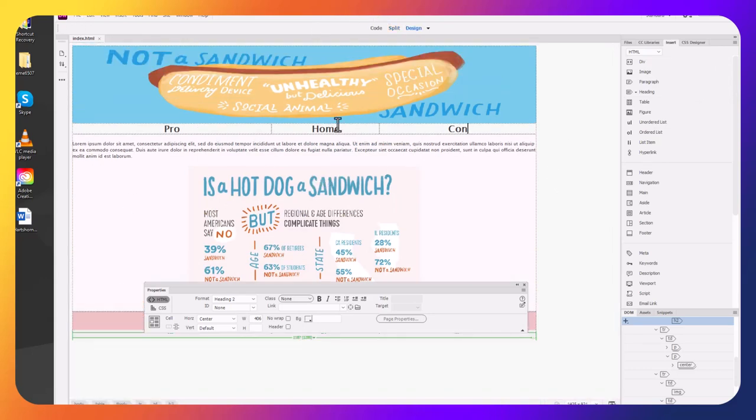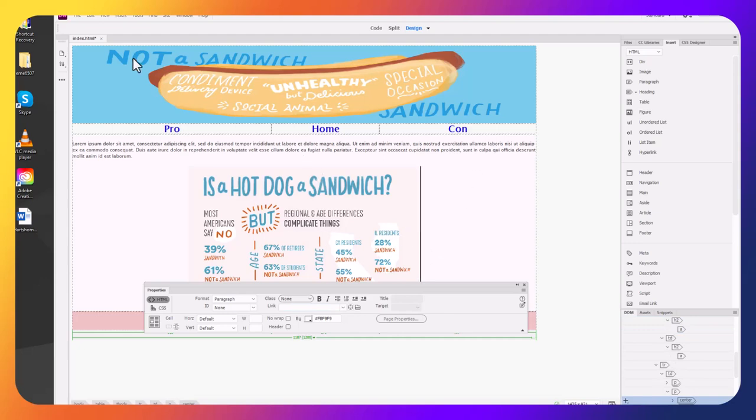Now what I want to do is create links. So home is index.html. So I'm just going to go down here, and I'm going to type in index.html. And you're getting no target for that. Okay, notice how it turned blue, or that purple color. I'm going to link this one to con.html, even though it doesn't exist yet. It will in a moment. And then I'm going to link this one to pro.html.